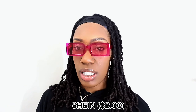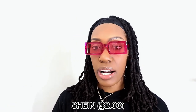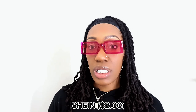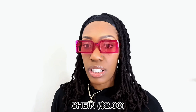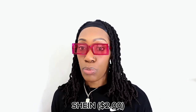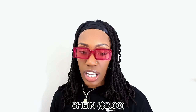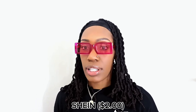I love the Lorvae shades. That's my second pair. Again, I have the blue pair. And the durability of those shades and the quality and the shipping is really fast as well. So even though Lorvae is like a big brand, the shipping for the shades and the packaging and all of that are, I would say, A1. I would give them 5 stars.